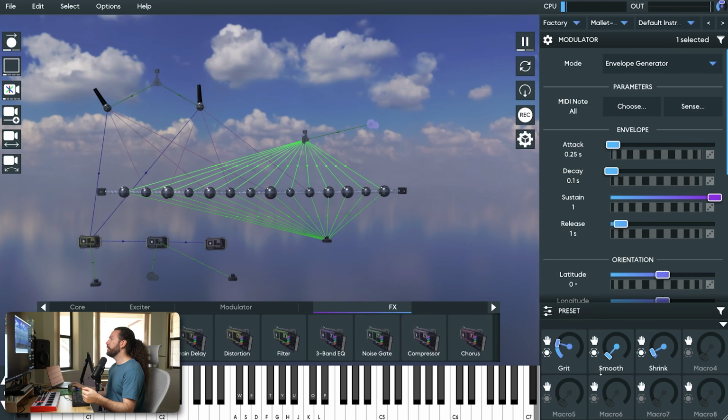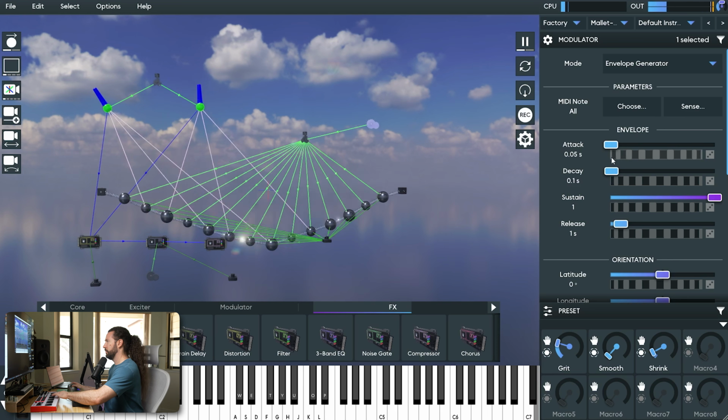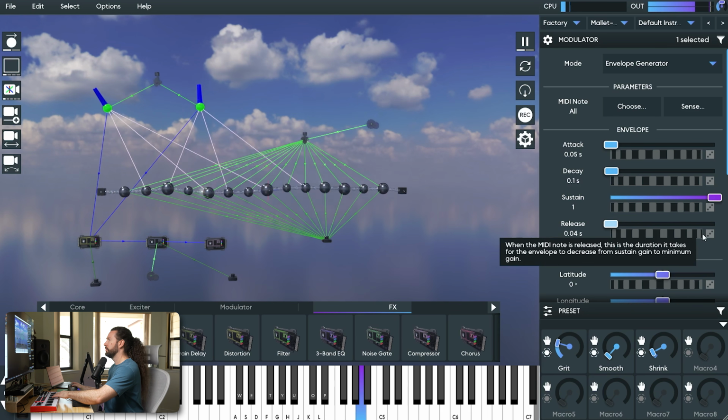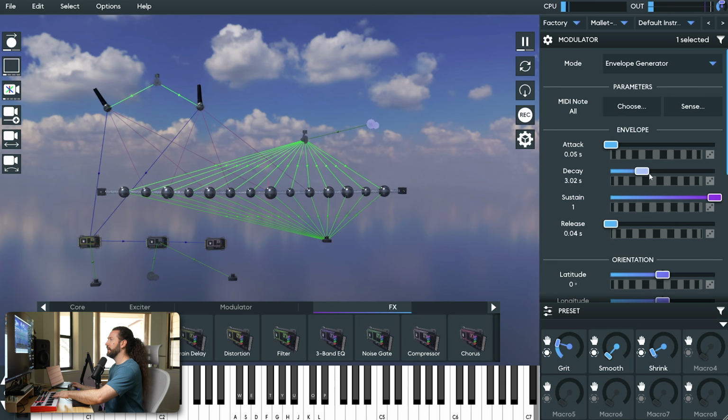The envelope that we're using to turn on the gravity modulation has kind of a slow attack and release. I'm going to see what happens if I just speed that up a bit. Okay, and let's maybe add some decay and reduce the sustain.